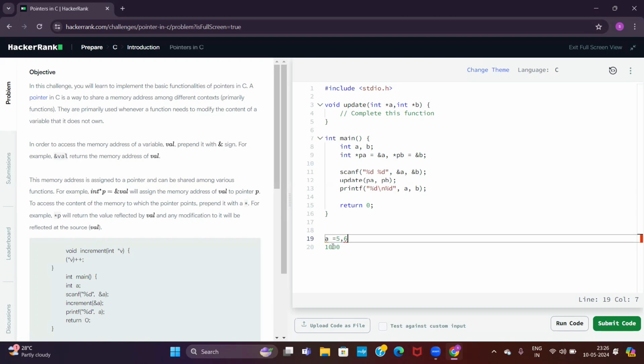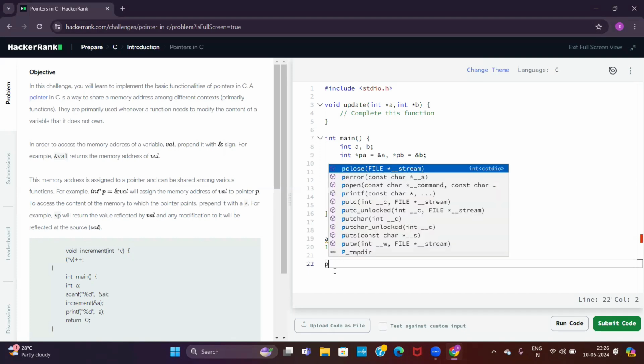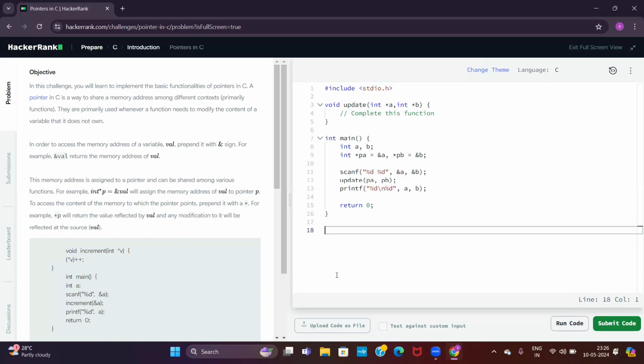Now, when you want to store this address of the variable, you can use another variable. Such a variable is called a pointer. What is a pointer? A pointer can store the address of a variable. Here, how can you write this address? Address is nothing but ampersand. Now here, pointer variable A, pointer variable B. So pointer variable A stores the address of the A value. Pointer B stores the address of the B value. Here, the pointers indicate the address of the A value and also the address of the B value.